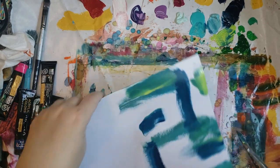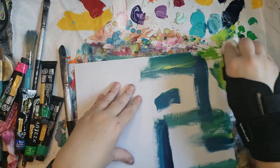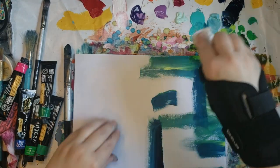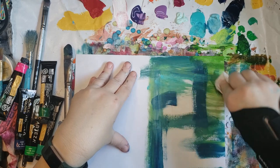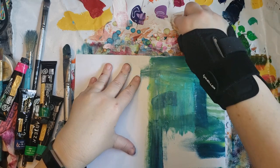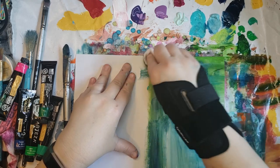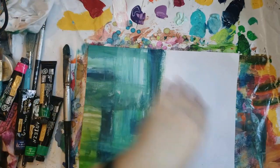Just painting. And you don't have to use a paintbrush. You can use anything. We can use a baby wipe, which actually would have given it a nice thin coat on the clear. We might try that on the tape. Use the baby wipe on the tape. Or some sponge, some plastic bag, or you can come in with one color and then do some scrunchy bags and whatnot on an upper layer. So, you know, if you just have some craft paints and a baby wipe, you can get an interesting background all the same.